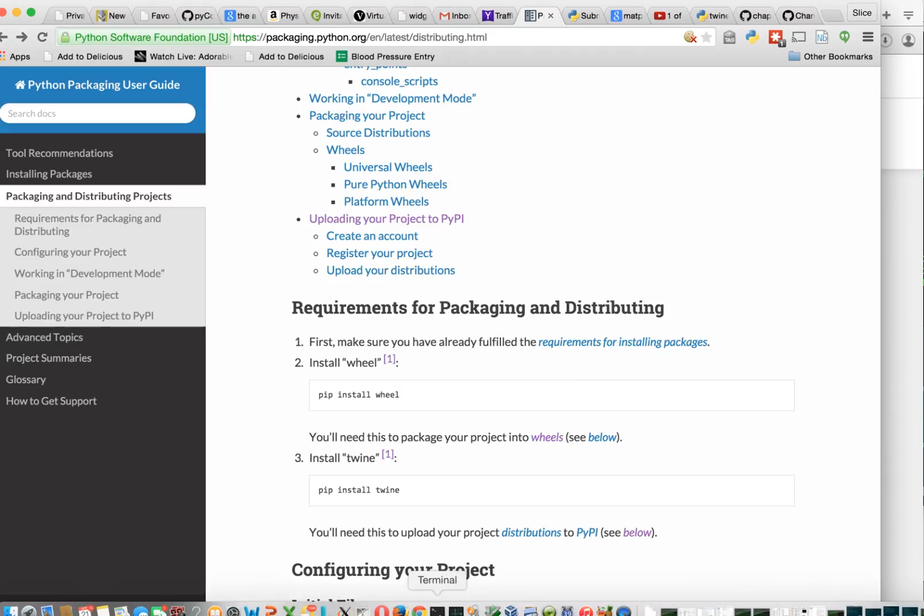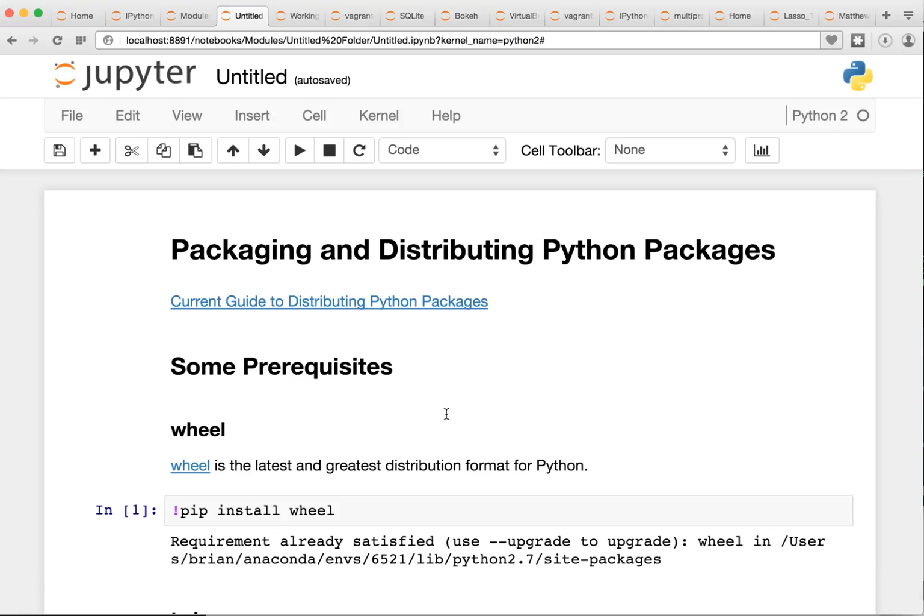I've created an initial project that I'm going to illustrate this with. We do need to install a couple of packages into our Python environment to do this. The first is Wheel, which is the latest distribution format for Python. As I've mentioned before, package distribution is just one of the weak points in Python, so they keep trying to reinvent it. The most recent format was eggs, and now wheels are replacing eggs.